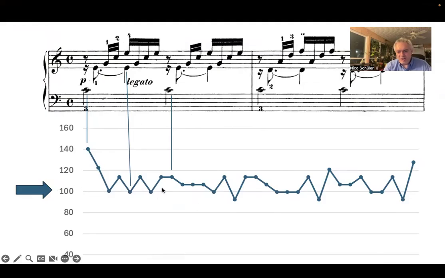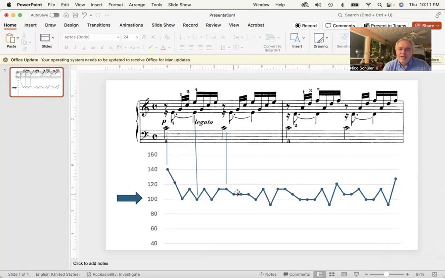So if they would see a horizontal line on 100%, it would mean a machine performed this piece very mechanically, that every duration is exactly the same. But of course, in reality, every duration is not the same. And so how humans perform is the goal of this particular research, right?